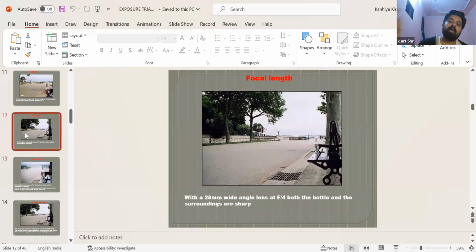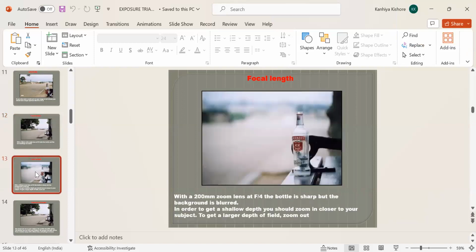Because if you change the diameter, if you change the aperture, then there will be an effect on lighting. There will be an effect on your exposure. But यहाँ ये नहीं है. नहीं है ना. Yes, sir.